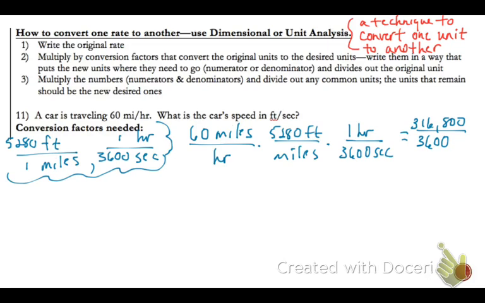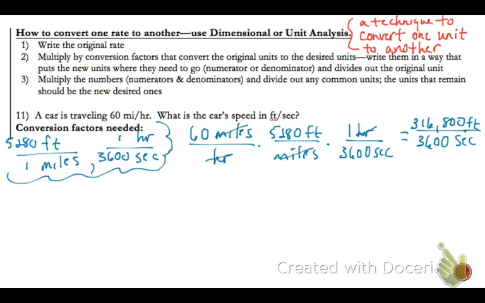Now focus on your units. So I'll start up here in the upper left. Notice you have miles. And so your miles are going to divide out, because you have 1 in the numerator and 1 in the denominator. Anything divided by itself is just 1, so divide down to 1. Then look down below. You have an hour here and then an hour up in this numerator. Those will divide out. And what should be left are the units that are your desired ones, your new ones, and that's the case. Feet per second.